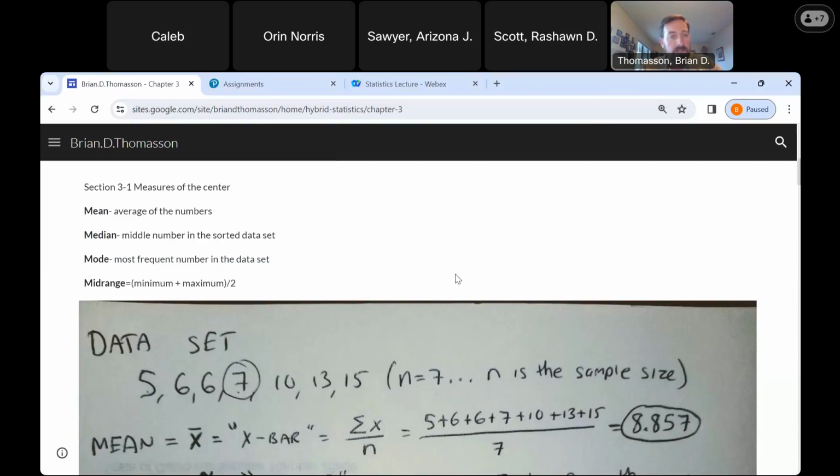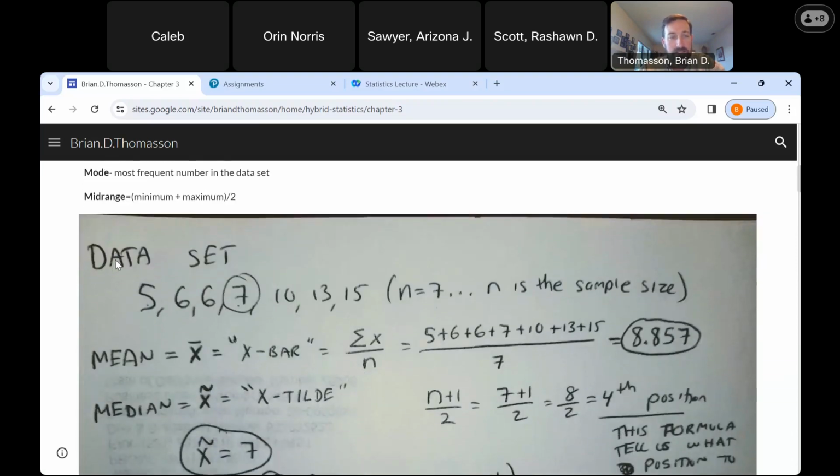Okay, so this section 3.1 is talking about measures of center. You guys have probably seen a lot of this stuff in the past. We have mean, median, and mode. The mean is just the average of the numbers. The median is our middle number, and mode is the most frequent. We can have multimodal if we have multiple sevens and multiple 12s or whatever. You can have two modes. And then mid-range, which is the minimum plus the maximum over two. That's not used very often. In fact, I think I've only used it once in whatever 25 years of doing statistics. So it's not used very often, but occasionally it is used.